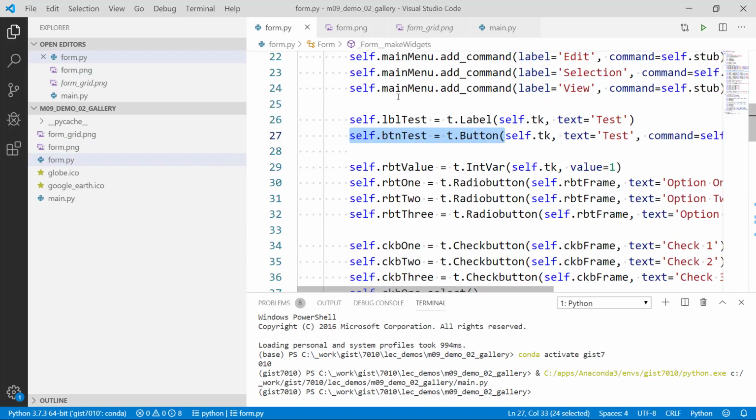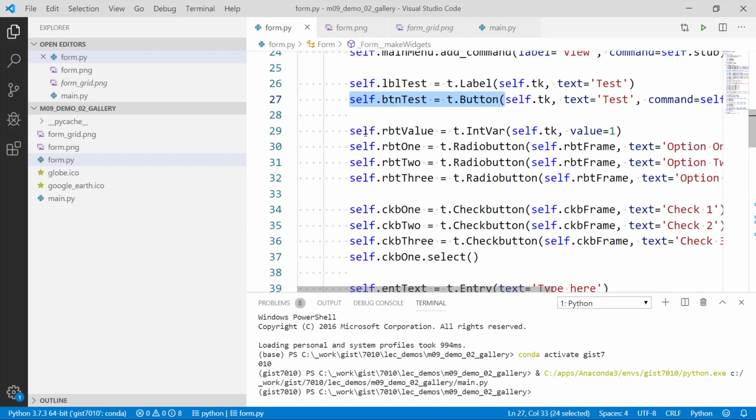Okay. I then have a radio buttons variable. So this is a variable that is going to basically do two things. It will track which one is selected, but by setting value equal to 1, I'm also setting what the default one is. So who will be selected in the radio button set in that. So if I change that to 2, it would be whatever radio button was number 2.